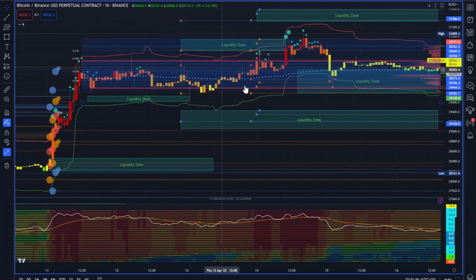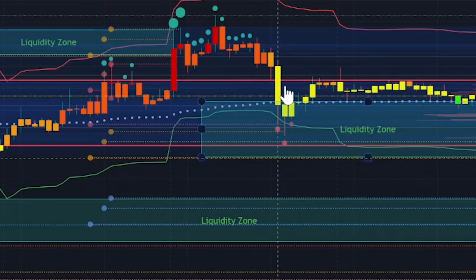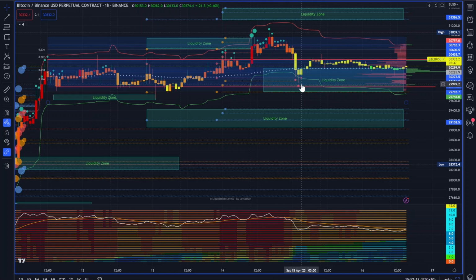So I posted this chart on Twitter, and that was basically where I said it was around here. And I said that there's more liquidity to the downside than the upside, so we're going to probably come down to this pocket. So you can go on my Twitter and have a look. Price was over here, and I said, I think we're going down into this range here, and surely enough we did, because that's how price works. It gravitates to liquidity.